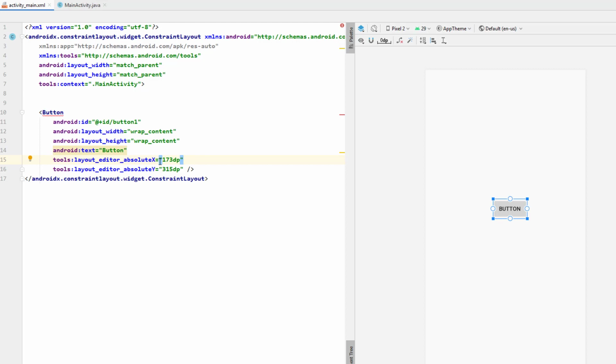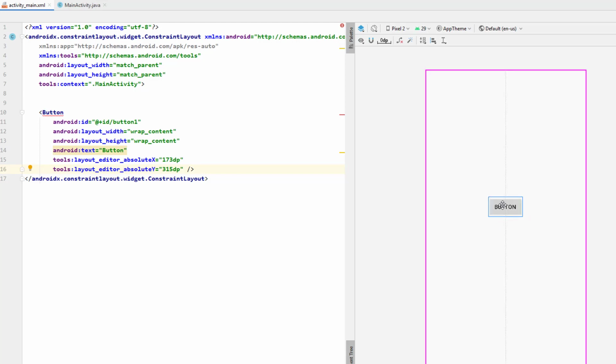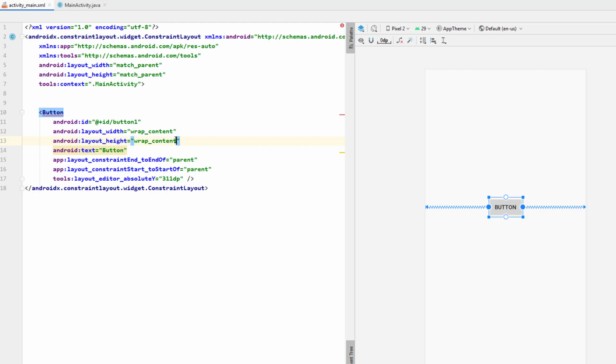This layout editor absolute means that this is just used for the view, for the sake of previewing when you're editing, but it has no effect when the Android app is in action. Also this absolute Y, we just use it to present the button position, but it has no effect on the button itself. That's why we call them layout absolute.